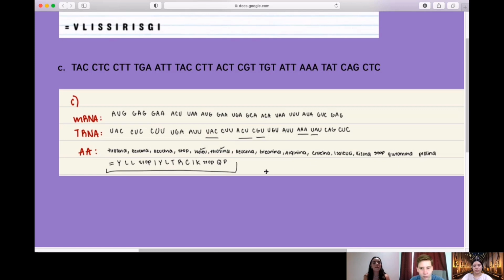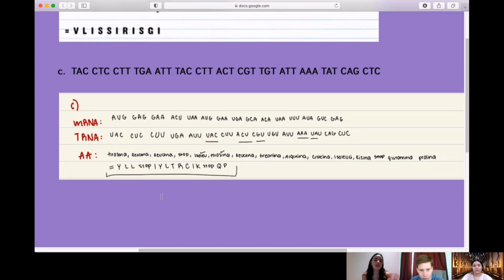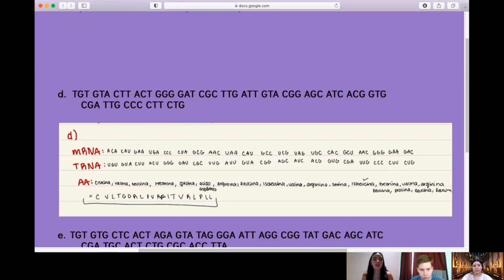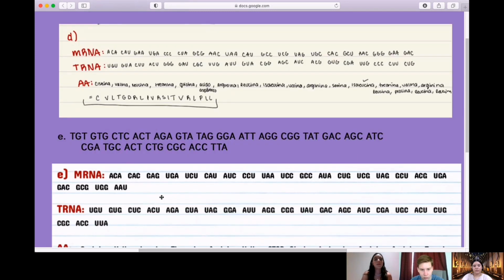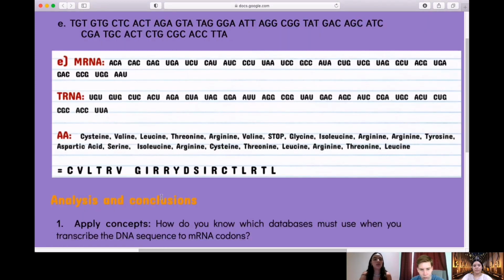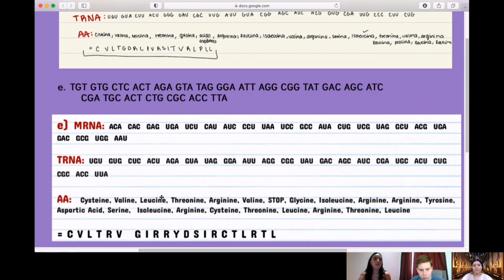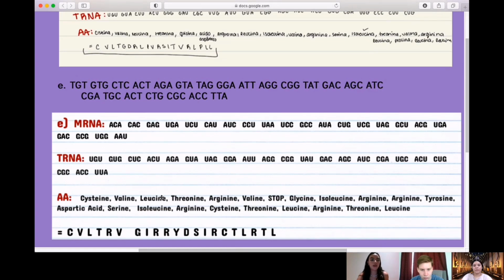I don't know if you want to show a peek of the codon chart at the end, just for the teacher to understand how we did it. Like we can continue with the presentation. Probably if we can at the end, we will show you how the codon chart works. So now we go with Emilio's part.